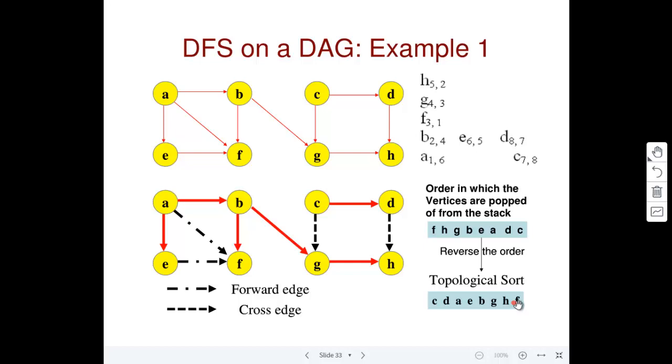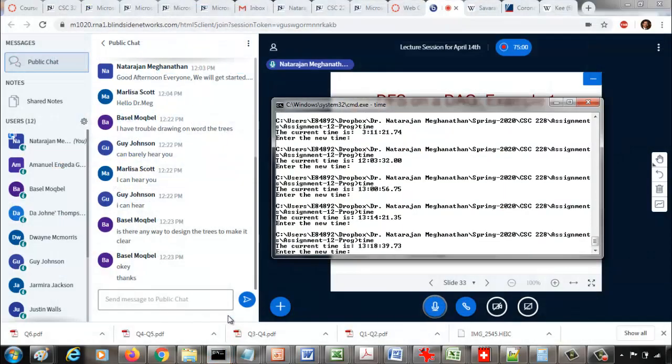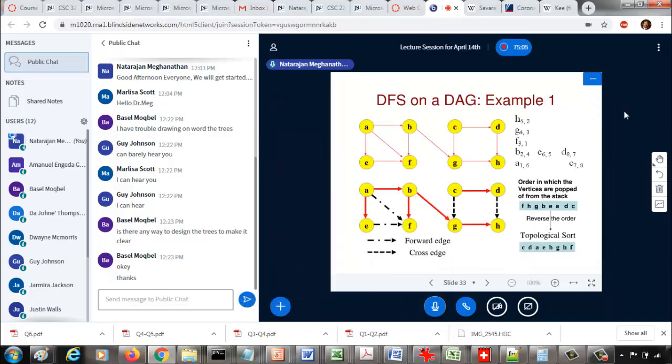So this is one application of topological sort. There are a lot of applications of topological sort. If you are a business person and you want to know in what sequence you should do the activities so that you don't violate prerequisite requirements for certain activities, then the activity graph is a directed acyclic graph, and you run depth first search and you schedule the sequence of activities you have to do in order to accomplish your entire goal for the day. A lot of people do that.